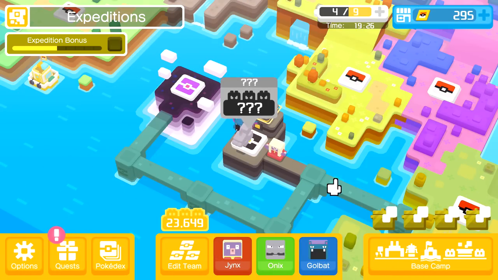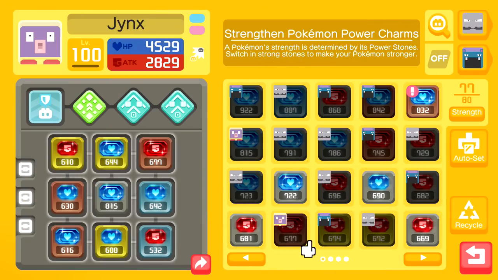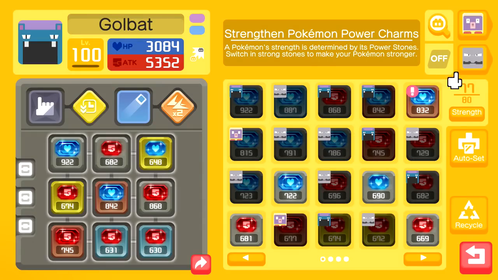I could go ahead and do the Diglett stuff, but I'm gonna wait till later. All I worry about at the moment is just winning. I mean, I wanna get that power, that health stone I just got as well. So who has maybe a relatively weak base stone? I'm just gonna apply that because it was a bronze health stone.